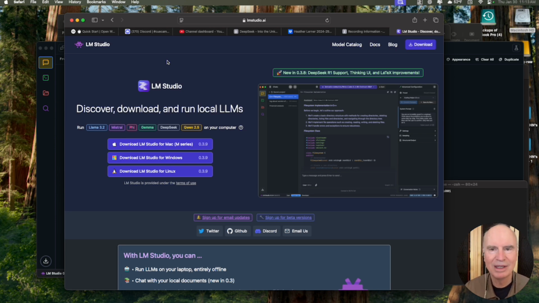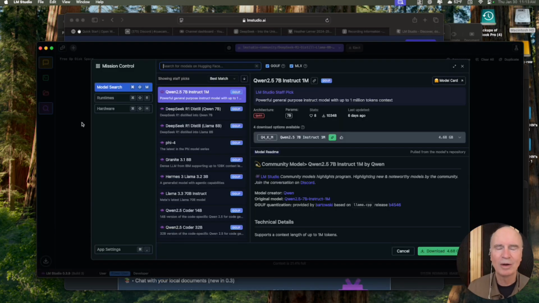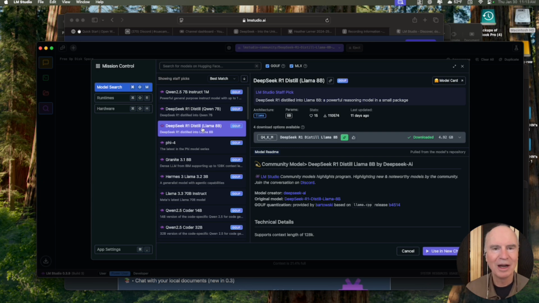I downloaded it on my Mac, I installed it and ran it. And when I did that, I had a whole bunch of models that were suddenly available to me. And I downloaded the same model that I had downloaded before using the other method. But this was straightforward. It only used this app, and the download and installation was handled through it, and it came up and ran quickly. And so now I've got the question of what do I do with the old model?